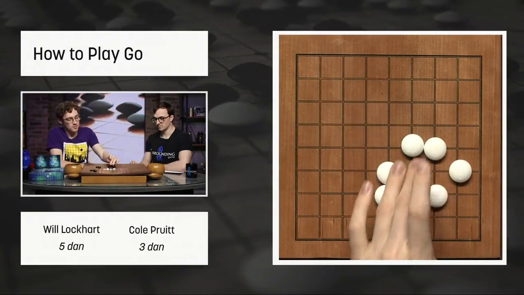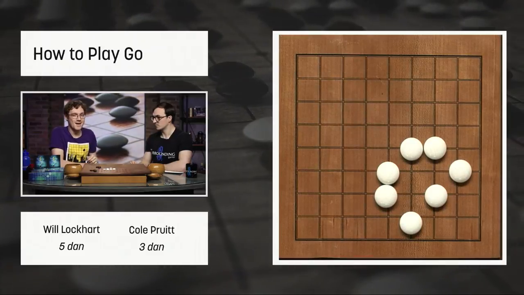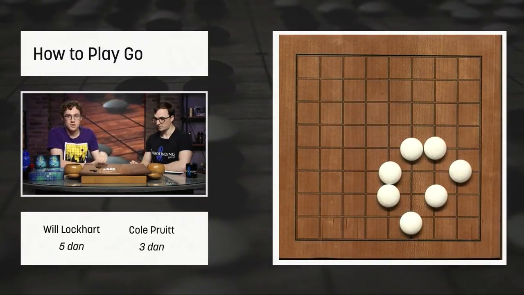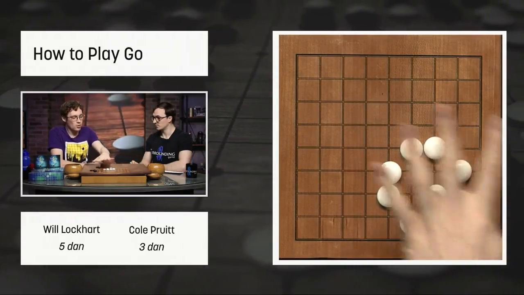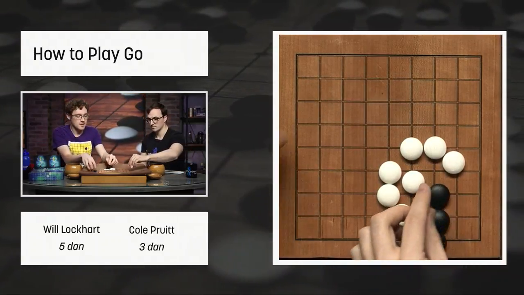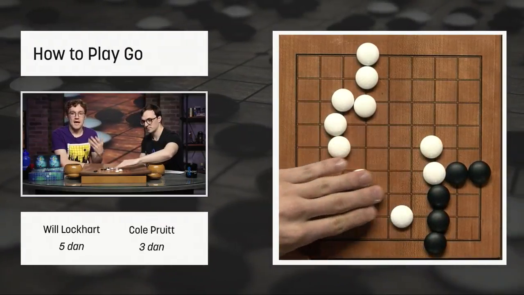So the last question is, how does the game end? And I think someone on chat actually asked that a moment ago. So you take turns, you build these territories, you try to capture each other. But by the end of the game, the whole board has sort of crystallized into regions of different territories. And so the game simply ends when both players pass.